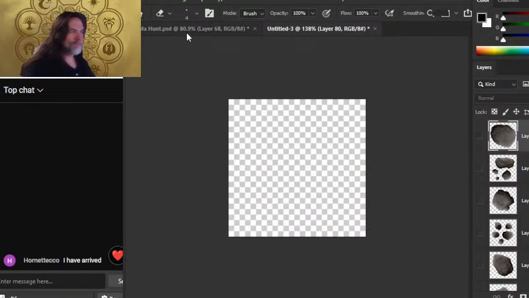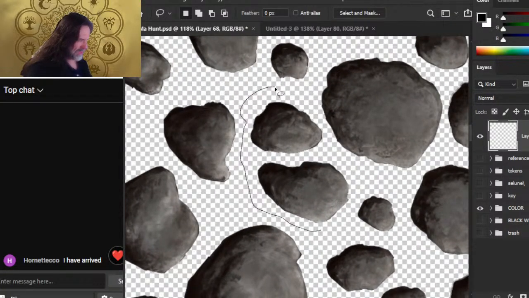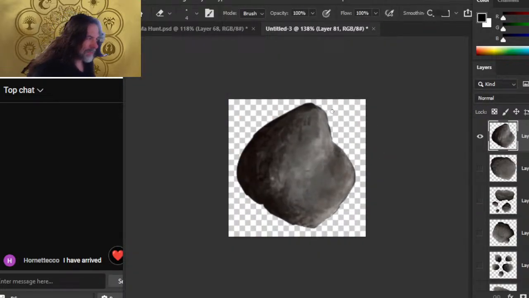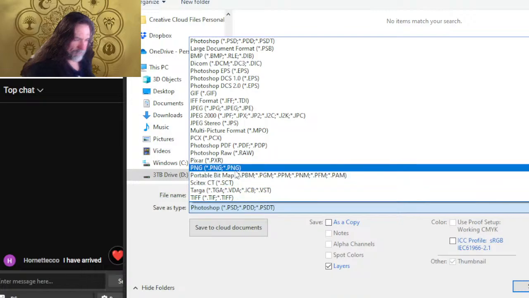Yes, 2 more. Ooh, let's just grab these two. For now, let's grab this one instead. I've already got a few clusters. I don't need another. Yeah, I do. I want another cluster. Let's do another cluster. First, we'll drop this guy into place. There we go. File, save as, PNG.